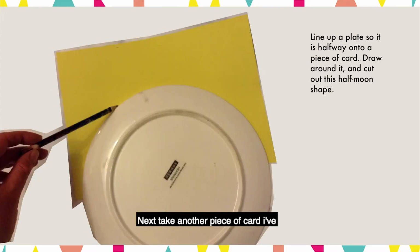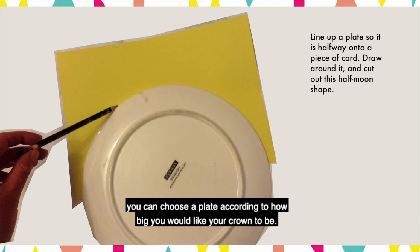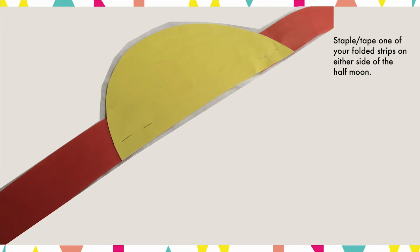Next, take another piece of card, I've chosen a different colour, and line up a plate so that it is halfway onto the card. Draw around the plate and then cut out the half moon shape. This will be the basis for your crown, so you can choose a plate according to how big you would like your crown to be. Staple or tape one of your folded strips onto either side of the half moon as pictured.